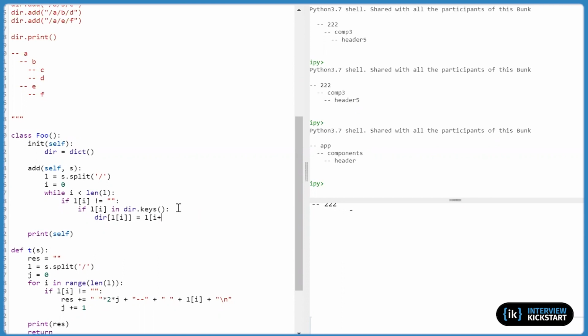Okay, so if it is already there, how do I find the proper location? If this is the key, then the remaining, how do I break it down?